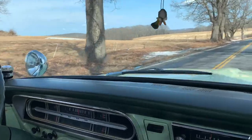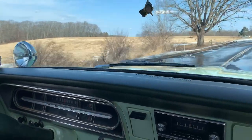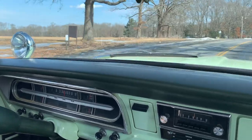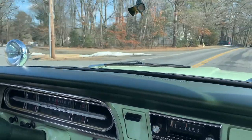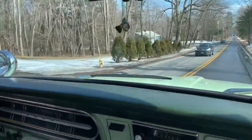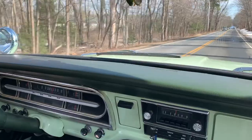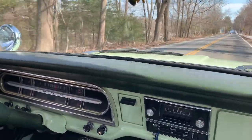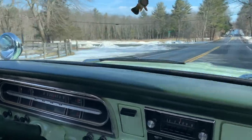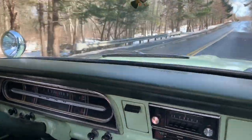Close the windows, make it a little bit quieter. Doing 50 right now. The snow melt. Right now. I will give it a wash after this drive because of the puddles.